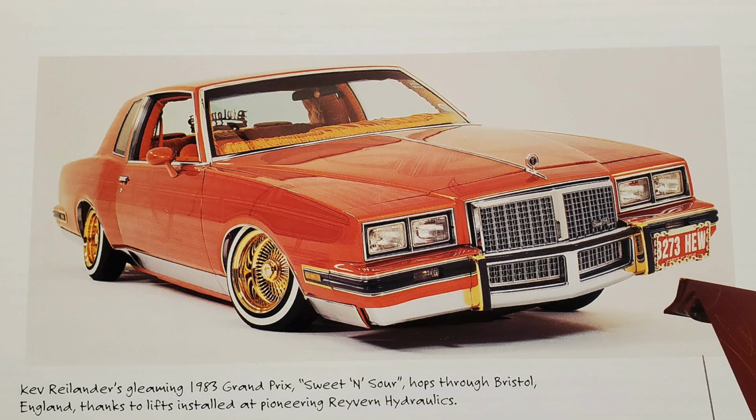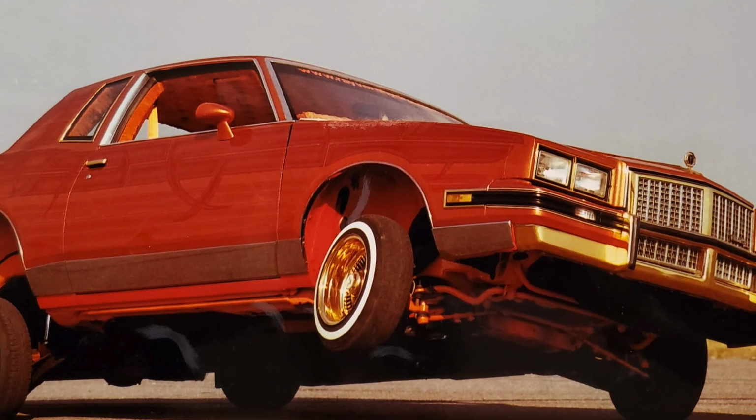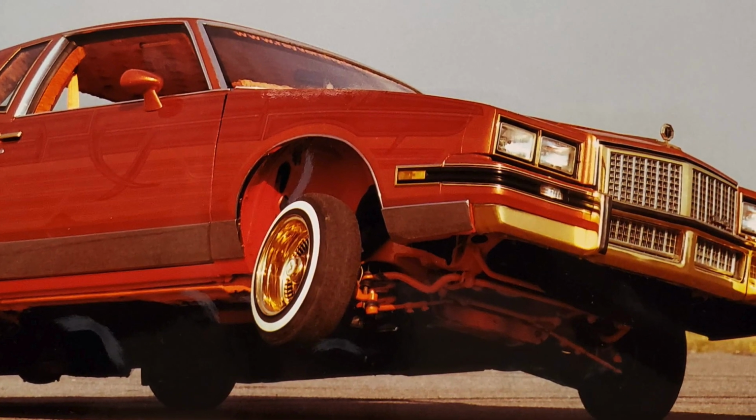So the wheels were never an issue. As for the gold plating, if you look at the early photographs of that car, it doesn't have gold bumpers. I bought myself a gold plating kit, and I gold plated all the front end and the rear end. And probably saved yourself a lot of money. Myself, I mean, it came out great.